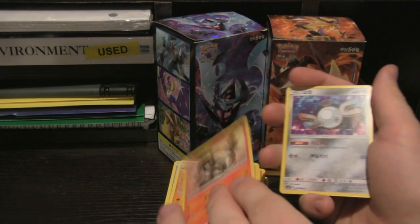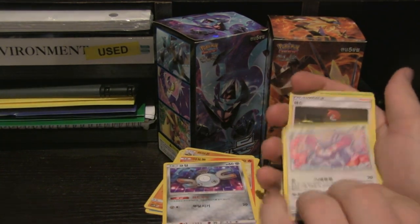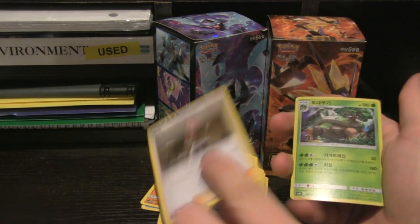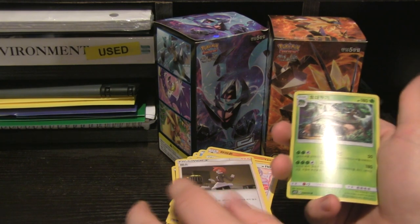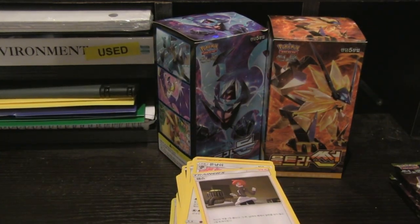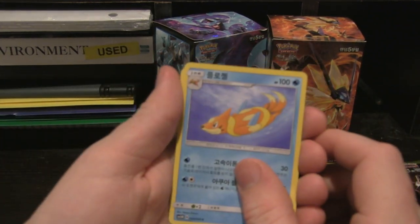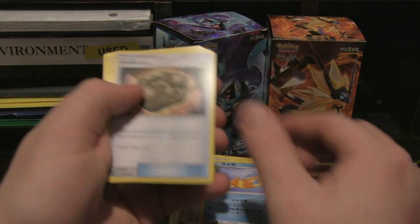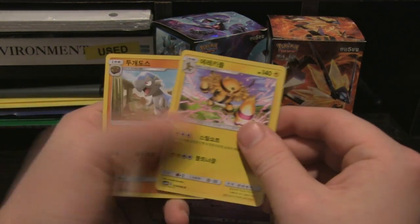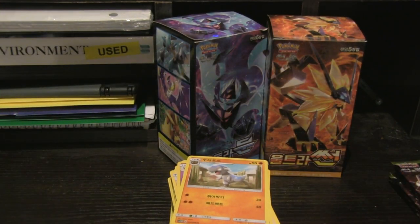Salandit, Stock Art Magnemite, Perugly, I think this one is Mars, and that same holo Torterra I pulled earlier, so that was just a pack full of repeats. It's one of those things, I guess. Come on. Floatzel, Fossil, Drifloom guy, Electivire again, and another Dino Boy.